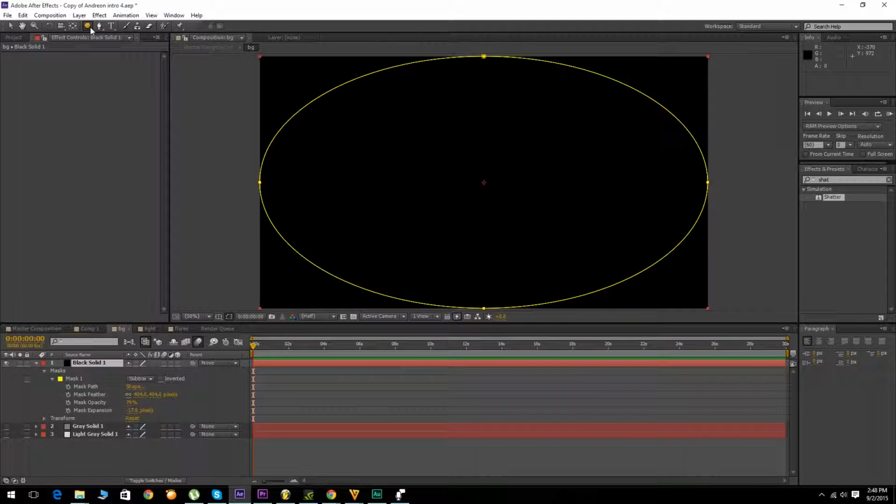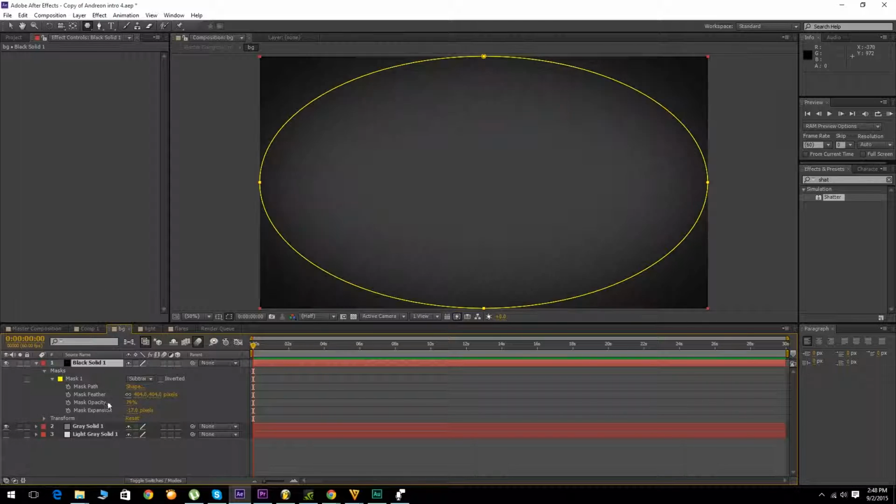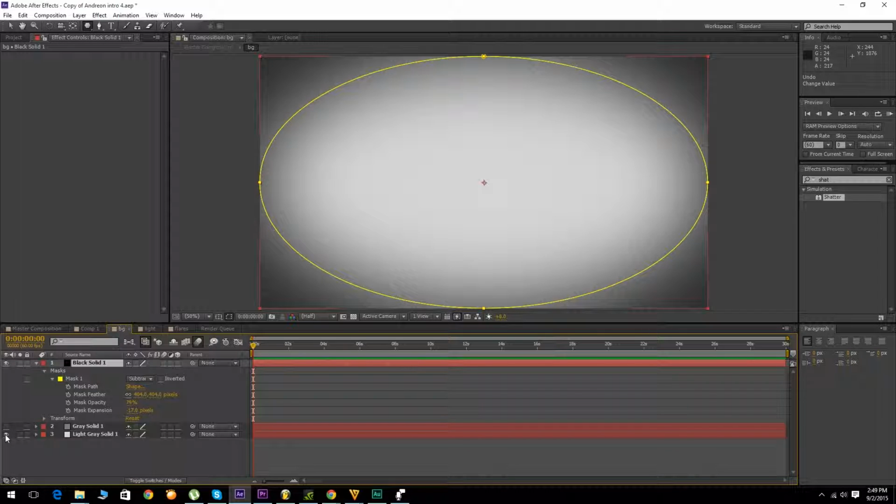So press Q and then drag it down and select the Ellipse Tool, because that's the shape that you want, and then you can modify whatever you want. So for example, in order to see it, I've activated the gray solid. You can modify the opacity, the feathering, which is another important thing about it, and I've made two shades of gray, a light gray and a, let's say, normal gray, and you can see how each of them look like.